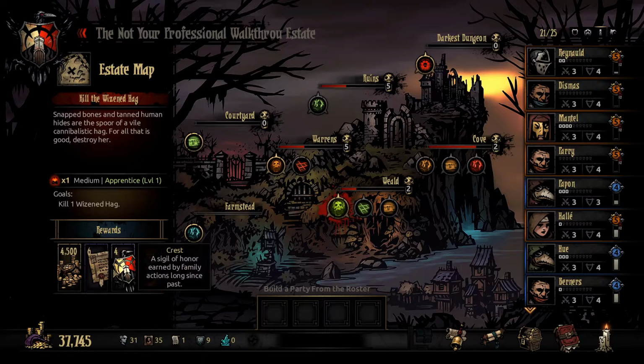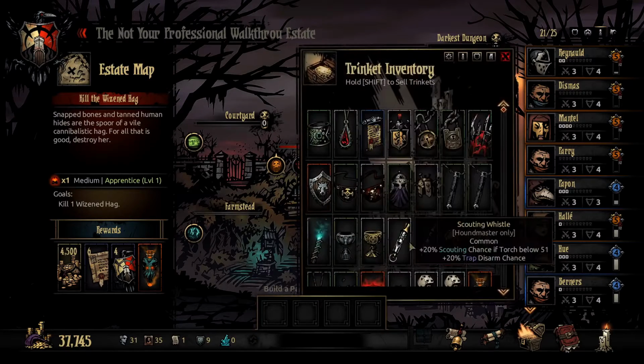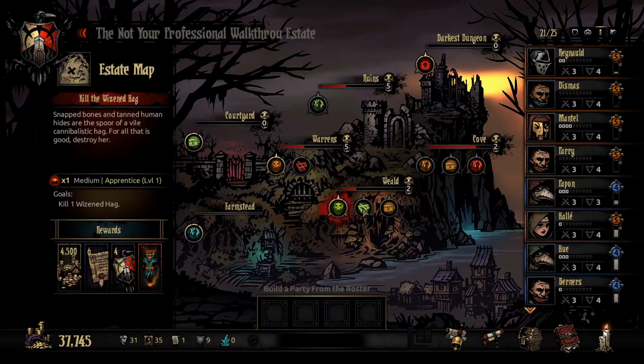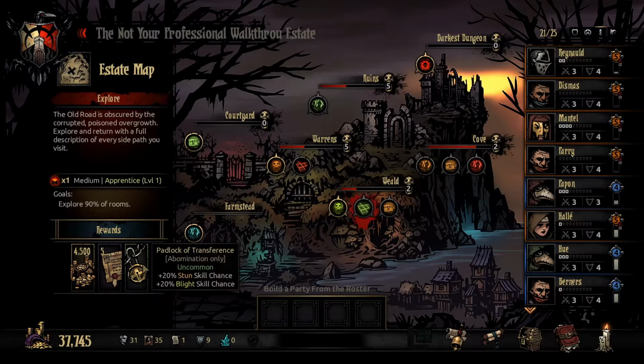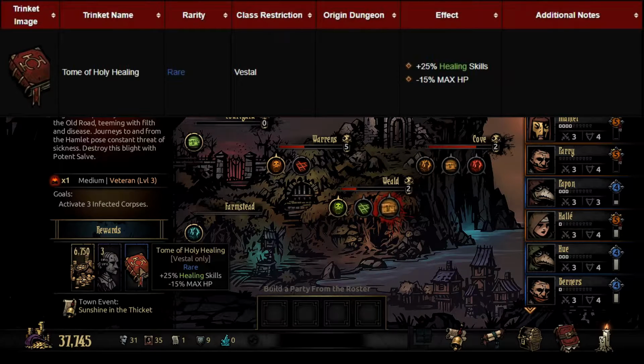Damn it. Why do we have the offer for deeds when I have one deed left? 4 crests, we do need crests, but we do have the blasphemous vial. Please, I think. Come on. Yeah, we do. Okay, 5 deeds, padlock of transference for abomination. I feel like the game is trying to give us abomination. Okay, 25 healing skill and minus 15 XP.